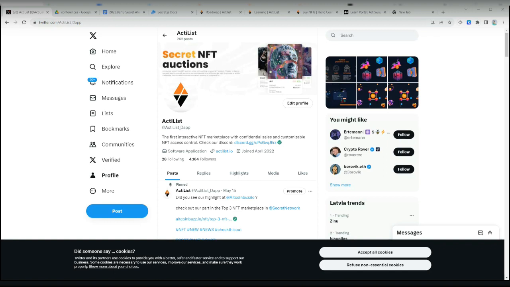On Stash, the auction would start immediately, so there is no time to prepare or to invite more people to participate. But on Actilist, you announce, say, in 2 months, and then you can use that time for marketing to make more hype of it.